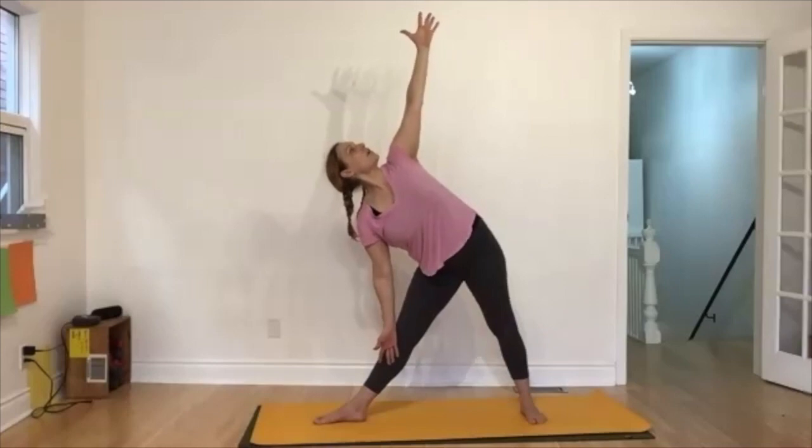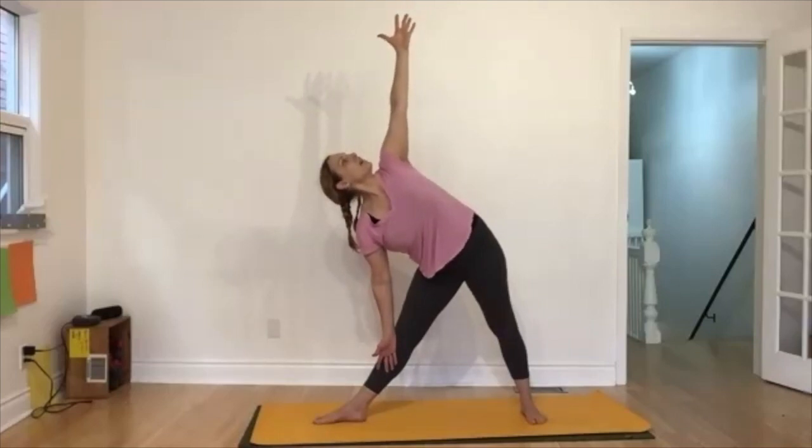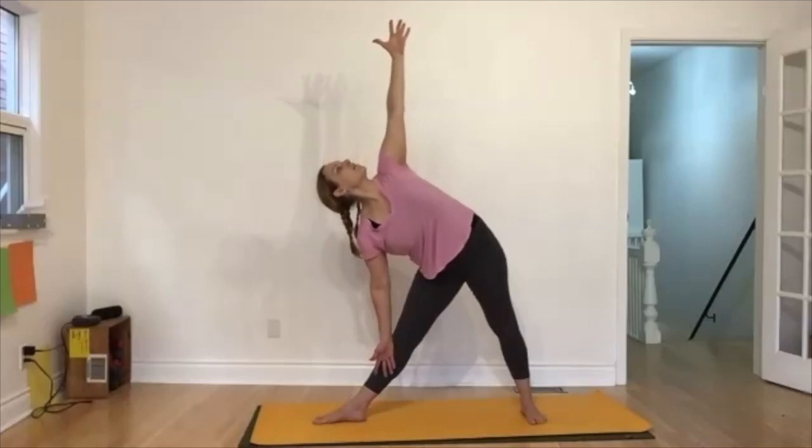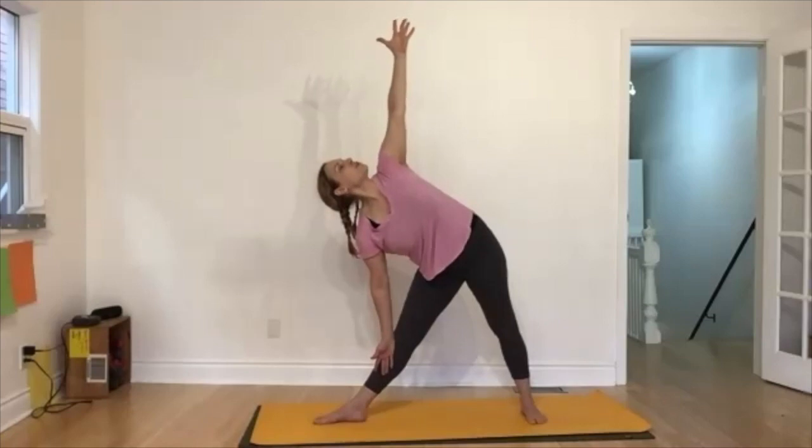And we're going to take five deep breaths. Breathe gently, deeply in. Breathe gently, deeply out. Inhale. Exhale. Nice deep breath in. Nice deep breath out. And two more breaths at your own pace.